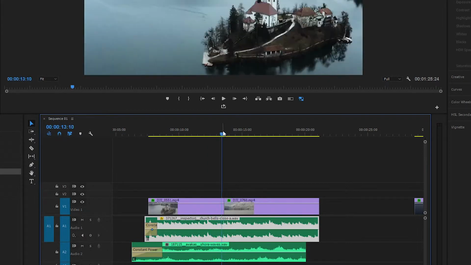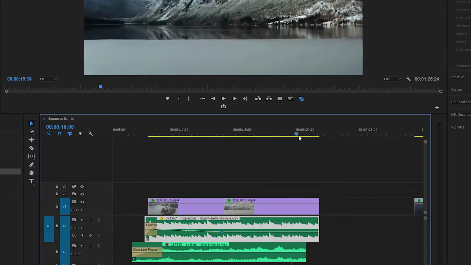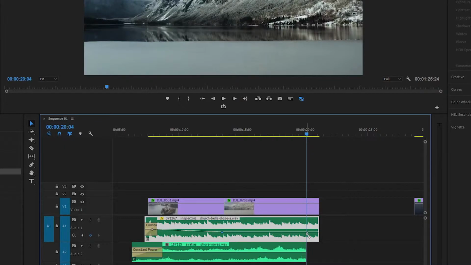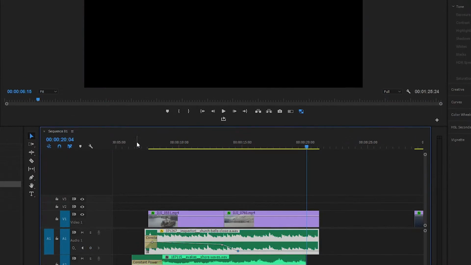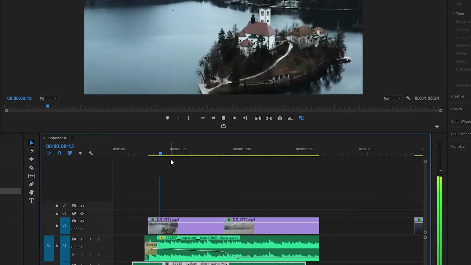To apply a keyframe, scroll with your mouse on the empty space of the audio track to expand the controls. Place your playhead on the spot where you want your keyframe to be and click to add a keyframe. Then go a bit further in time and add a second keyframe. What I did here was, I created 2 keyframes where my cut to the next shot is, and I lowered the audio a bit. I've then added a new keyframe near the end of the clip and lowered the audio even more.